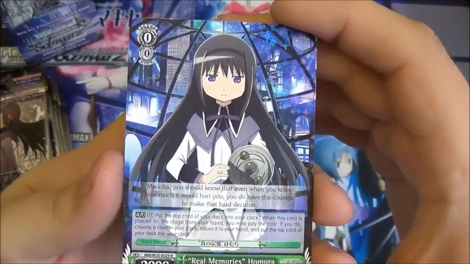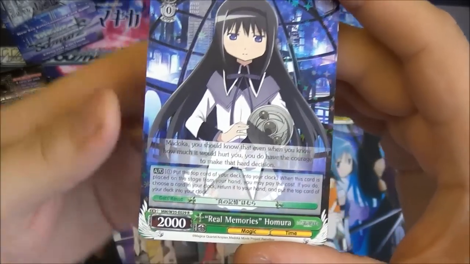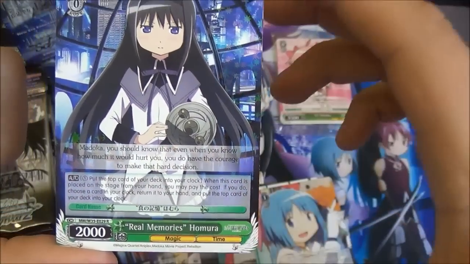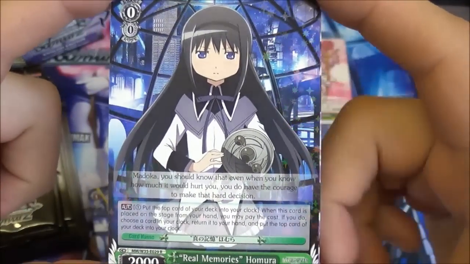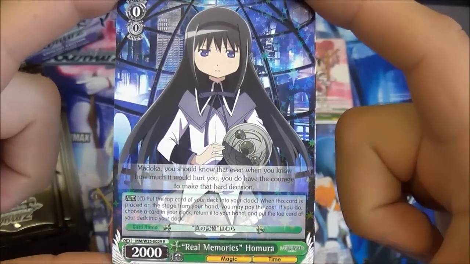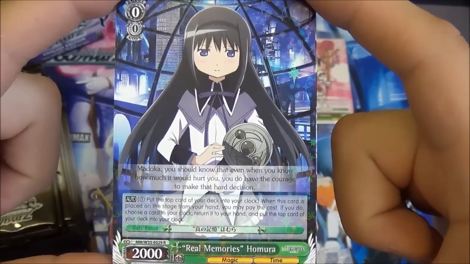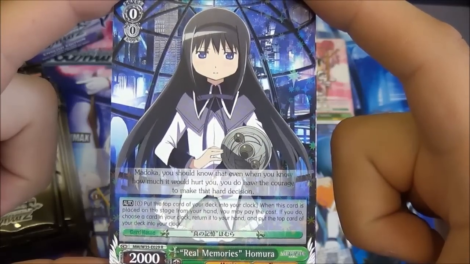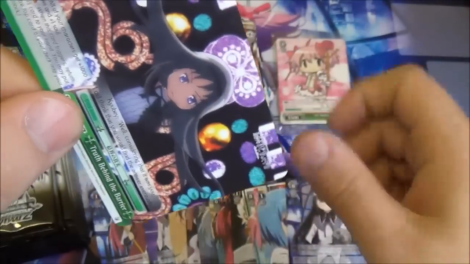And there's a single R, Real Memories, Homura. One ability. Oh, no, we haven't seen this one. We've seen a very similar one though. So, sorry, I'll carry on. Auto. Pay 1 stock and put the top card of your deck into your clock, so damage yourself. You can do this when she's placed on stage from hand to choose a card in your clock and return it to your hand and put the top card of your deck into your clock. So a bit of clock manipulation there, but ends up damaging yourself for it.